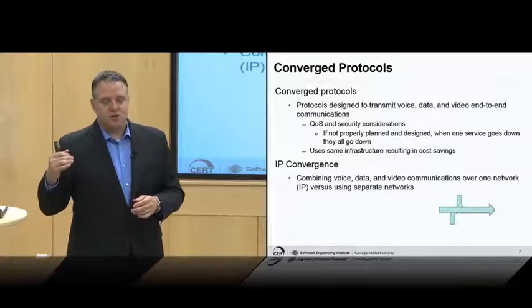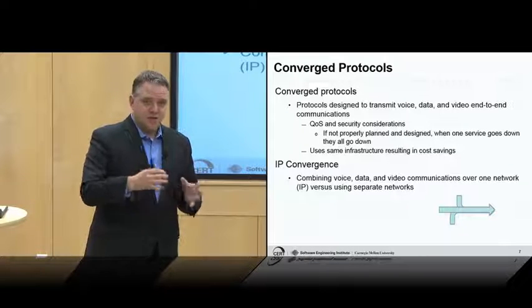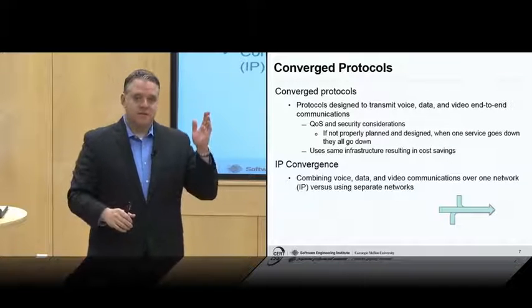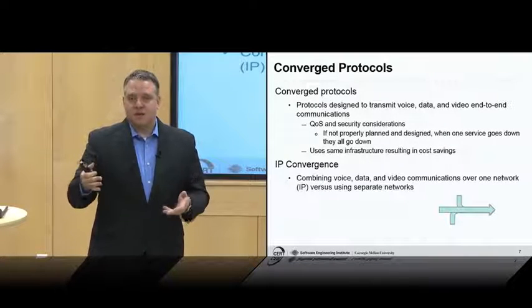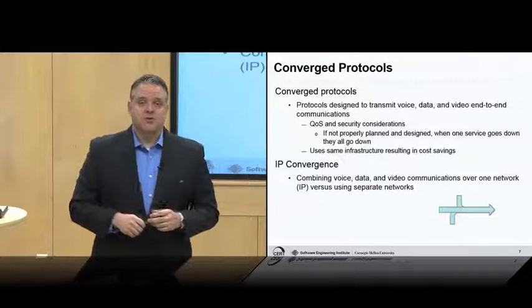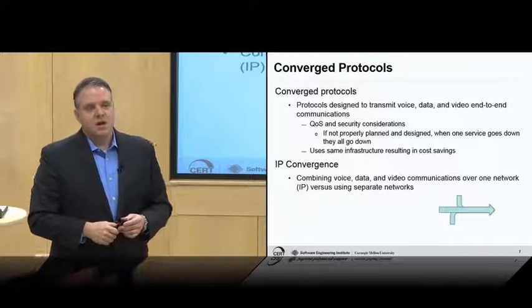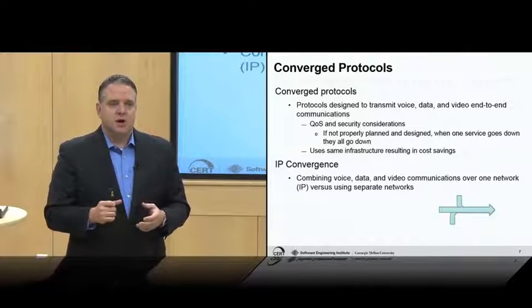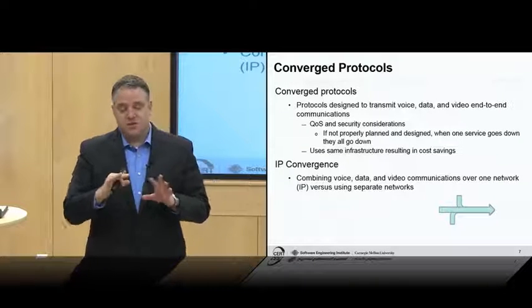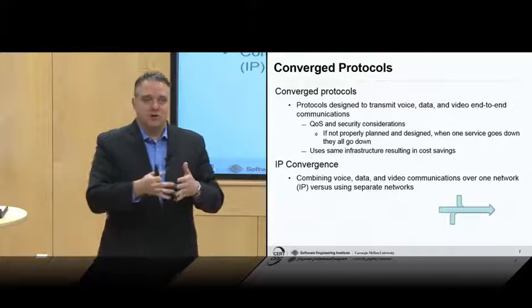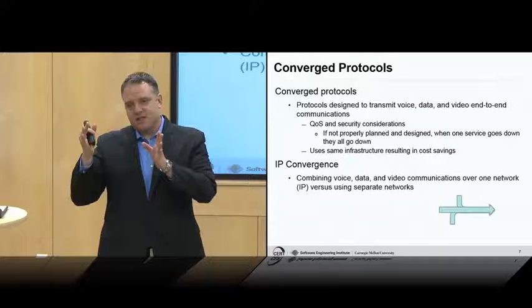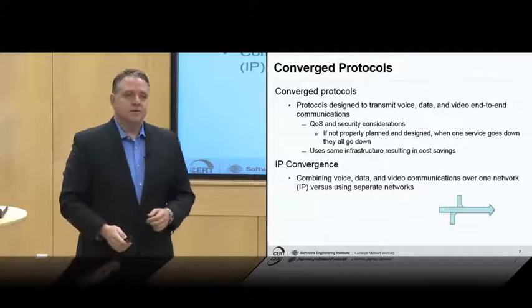Because you've got these protocols now all riding over the same infrastructure, you don't have to have dedicated voice circuits, dedicated data lines, or dedicated video lines, like you did in the past with some of the older proprietary video teleconference systems. And then there's this notion of IP convergence, where we kind of just hit on that, but it's the notion that you've got all of these services now running over a single network, the internet, internet protocol-based networks, as opposed to having discrete, dedicated lines for it.